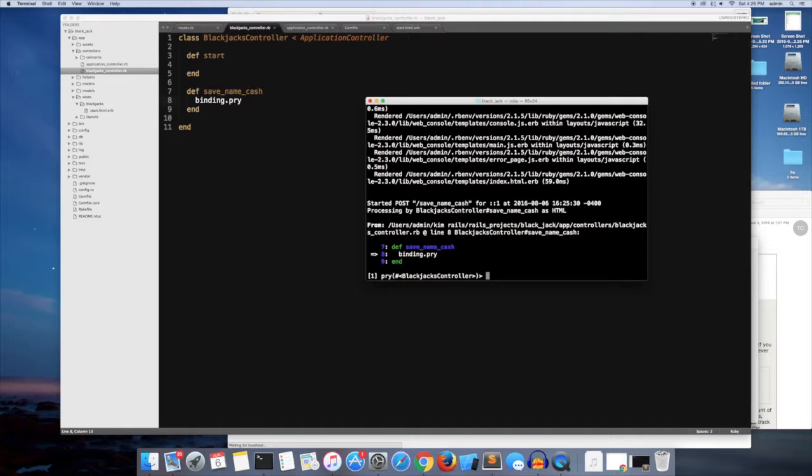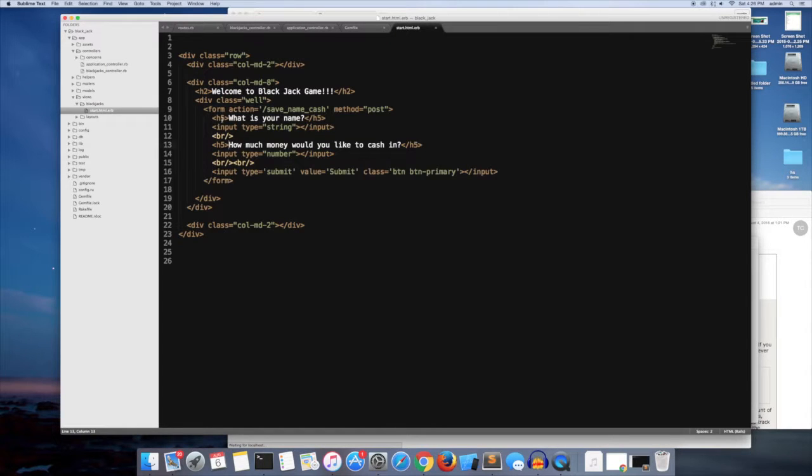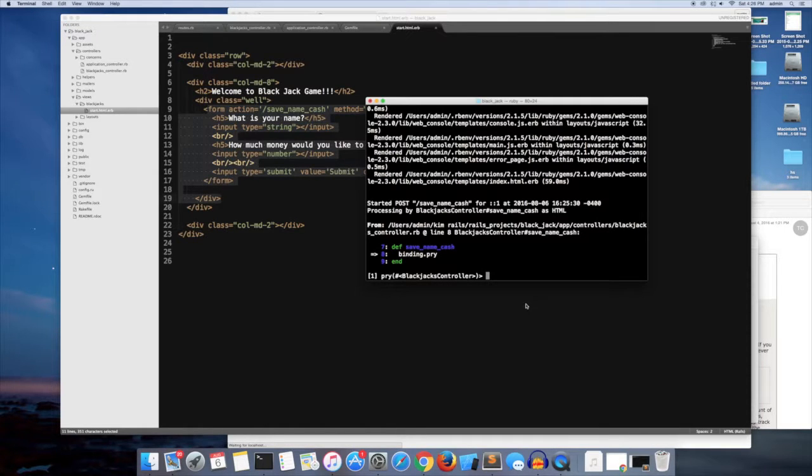So now we can see the conditions of what's going on there. And so what do we want to see in this method? We want to see the information that got sent in by the form that was submitted from the start HTML over here. This is the form, we submitted information. We want to see that information. So how do we see that information? We can only see it through the params, and that's something new. Params is the variable that captures all the information sent from somebody's computer to our website.